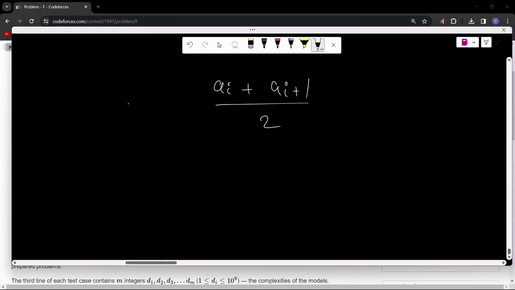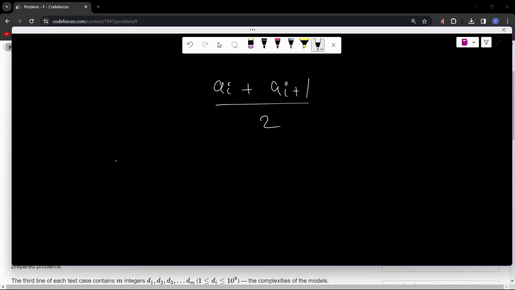We have, let's fix this term. Okay, we can find our dmax, and after finding our dmax, we can find the two elements between which this dmax occurs. So once we get dmax, we can get AI and AI plus 1, and after that we can get this value as well. Let's call it middle element, ME.